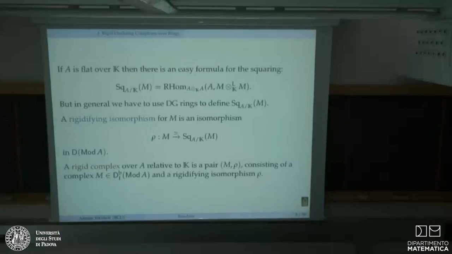No, so here, don't take A tensor L over K A. Oh, A is flat over K. No, you don't want to assume that. A is not flat, this is the whole issue. And you haven't taken L in the tensor product of A with itself. No, so here it's assumed flat. Otherwise, if it's not flat, for example, if you work with the integers, then you will have to resolve A. Okay, so that's the issue.